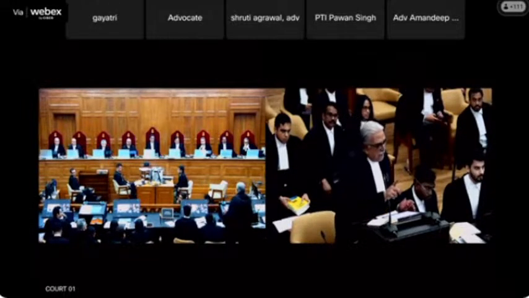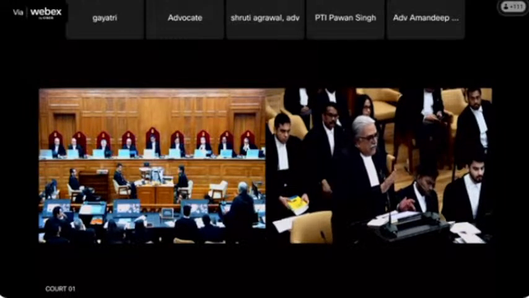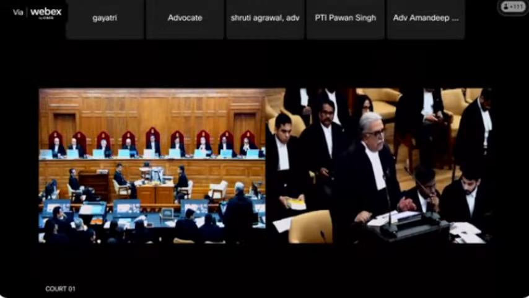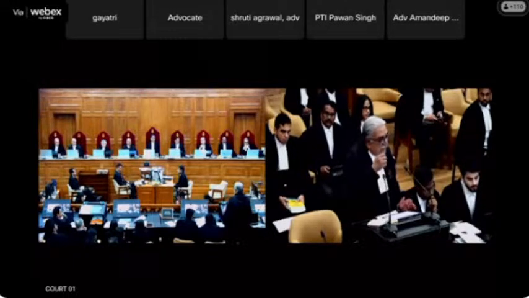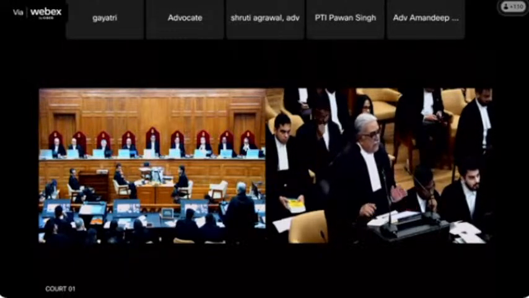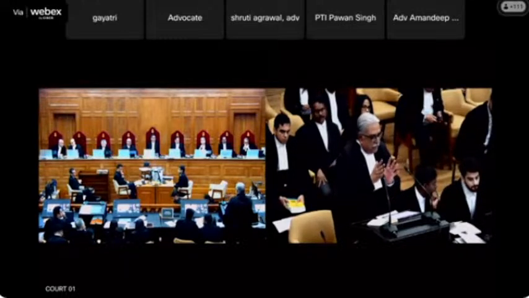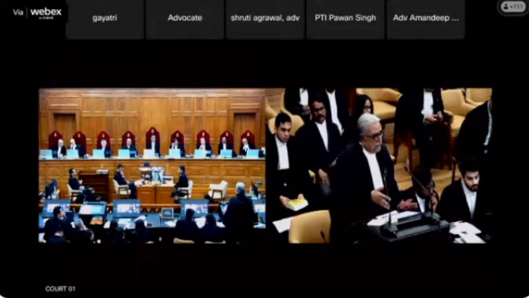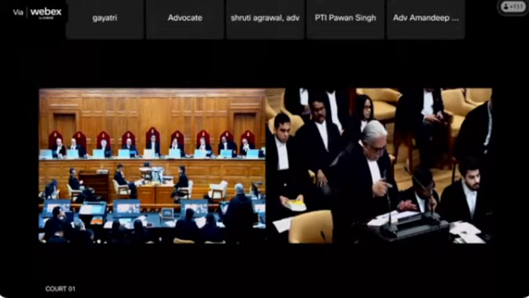My lord, 18G speaks about expediency to be considered, assessed, and then acted upon by the center. Nobody has a case that the center would step in there. That's not the case at all. The question is, unless there is a regulatory mechanism put in place, even in relation to an action taken under 18G, the question of regulation, or what the learned solicitor calls regulation by forbearance, really does not come in. That does not answer any test which your lordships have over the years put in place and which has been reproduced.